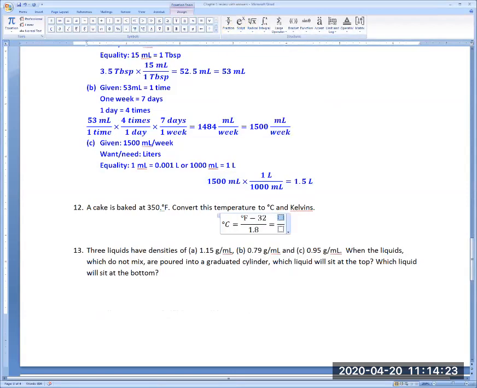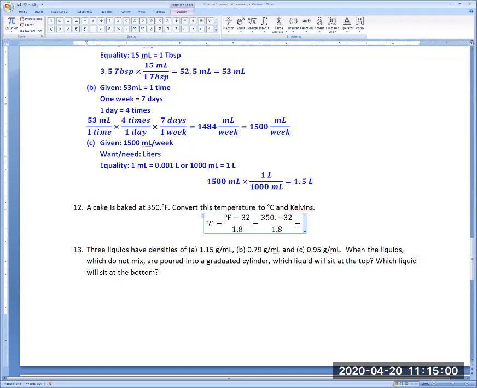We have 350 degrees Fahrenheit, minus 32, divided by 1.8 equals, so you do this on your calculator. 350 minus 32 needs to be done before you divide, right? So you need to press enter. It's important here when you do 350 minus 32 that you press enter on your calculator before you divide by 1.8. Because if you do not do that, I will tell you what you will get. So that's the calculator answer when it's correct.